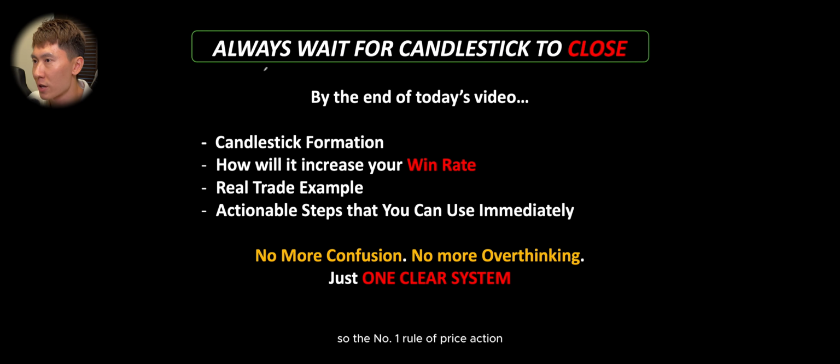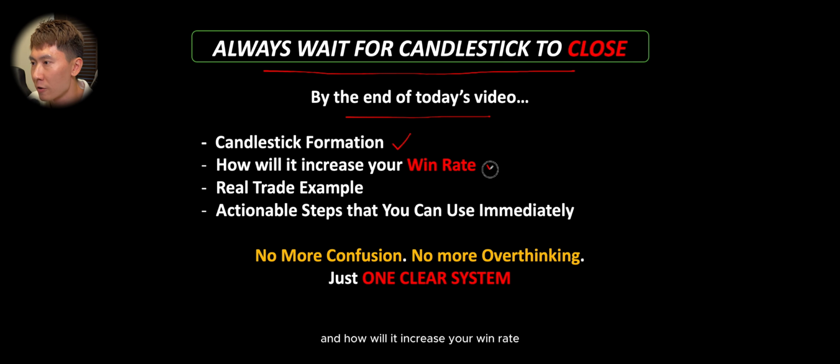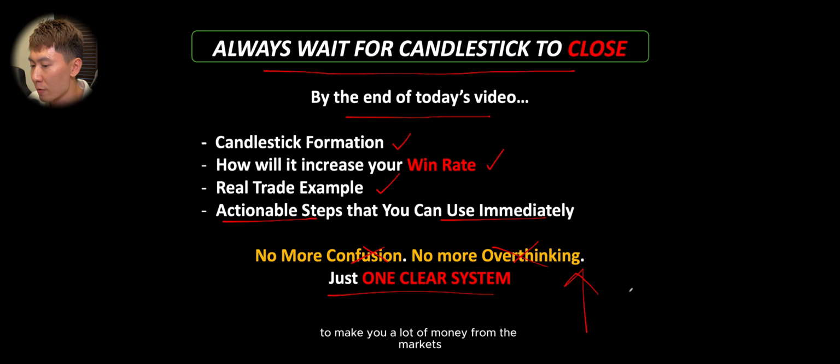So the number one rule of price action is to always wait for the candlestick to close. And by the end of today's video, you will understand how a candlestick is actually formed and how it will increase your win rate. I'll give you real life trade examples so you can take actionable steps and use it immediately to prevent any more confusion and also to prevent overthinking. So just one clear system to make you a lot of money from the markets.